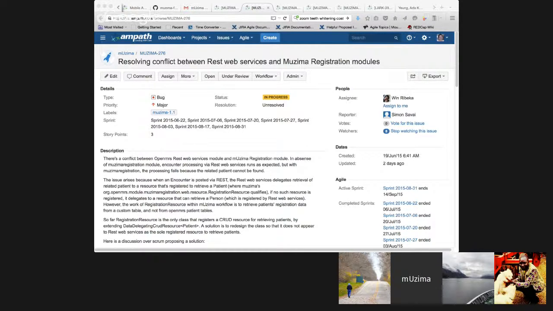So you mentioned just now, before the call started, that we need to do some cleaning on the mUzima test server. Yeah. I noticed our data is inconsistent. I think because we did a lot of development, along the way some of the processors didn't process the data correctly.